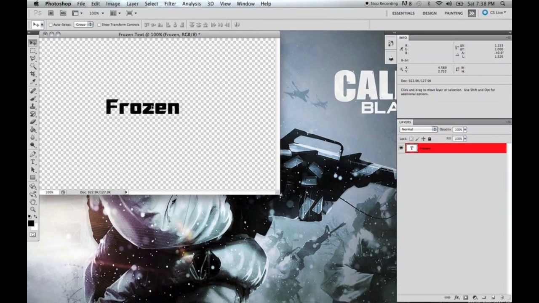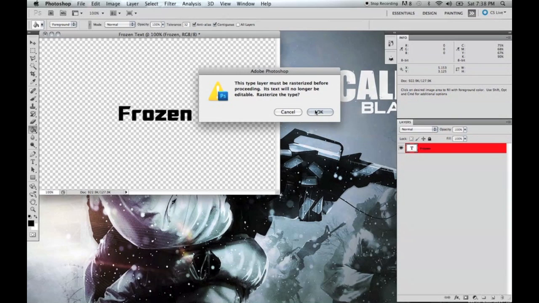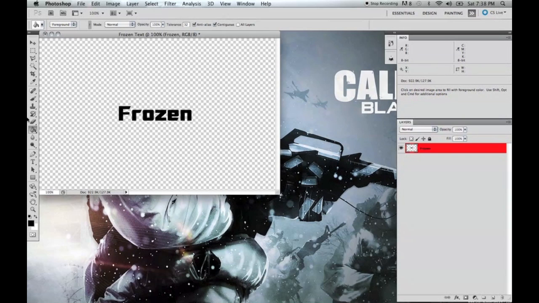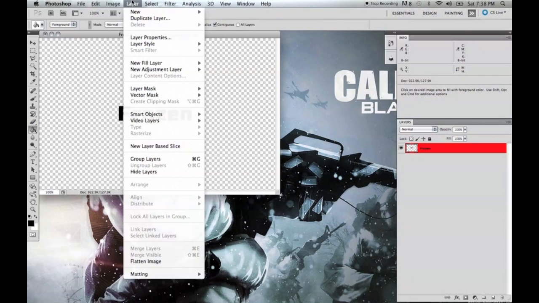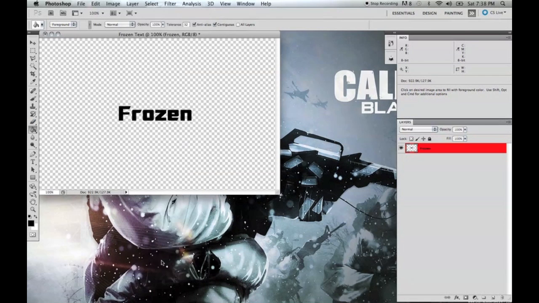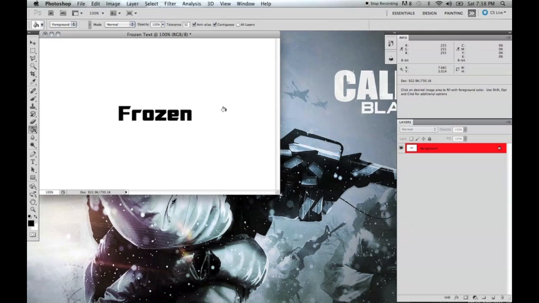Then center it, and you're going to rasterize the type. Now you don't actually use the paint bucket. What you do is Layer, Flatten Image. Now it's just one big background.